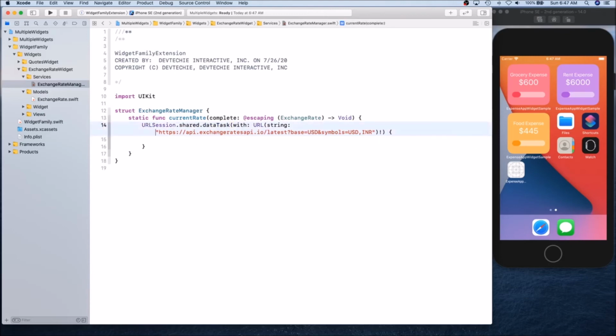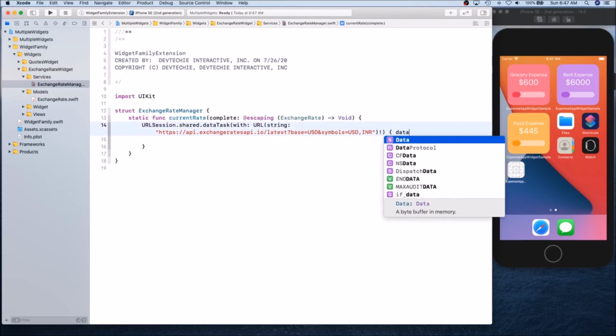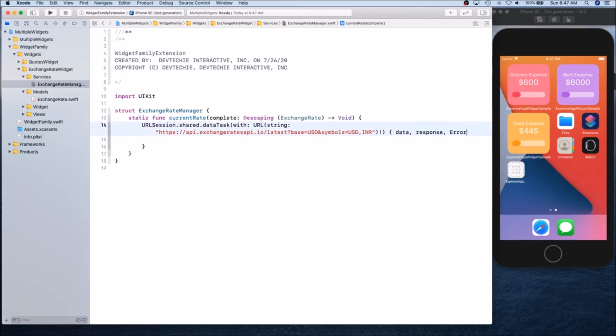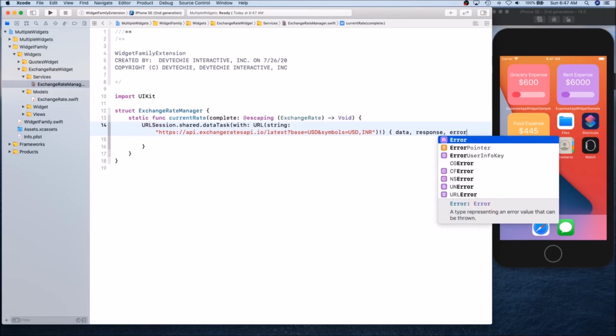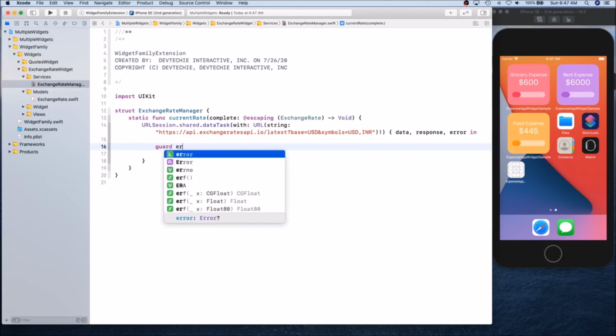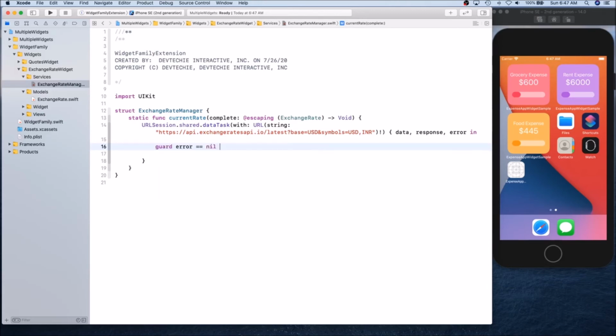You can do all the checks if you like. We get data, response, and error. And then we simply check for error.